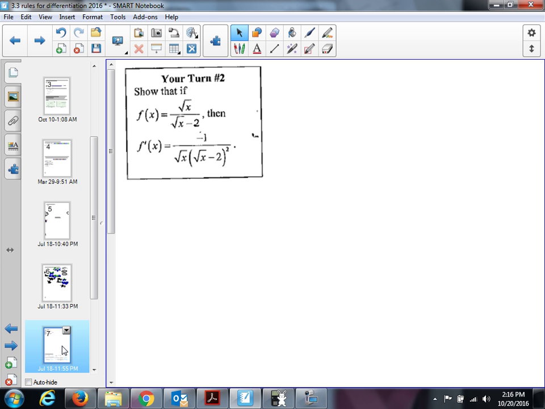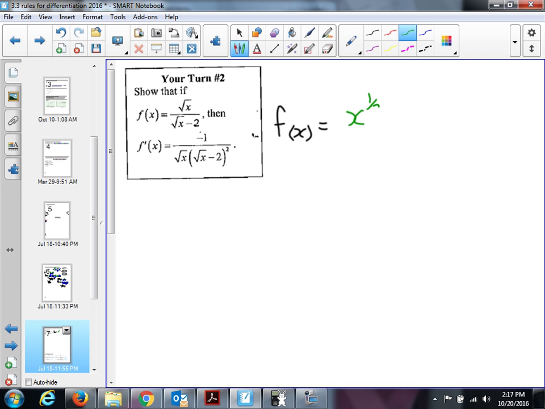radicals, etc., it's easier to do calculus often with writing with rational exponents, fraction exponents, okay? So the first thing I'm going to do for us is rewrite this. I'm not doing any calculus in this step. This is just rewriting using a slightly different notation. So on the top we have x to the power of 1/2, so that's the same as the square root. On the bottom we have x to the 1/2 minus 2.